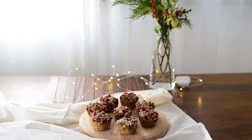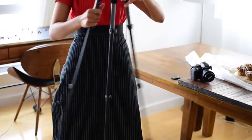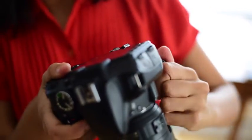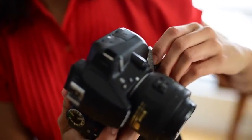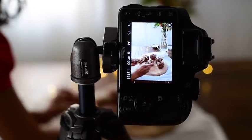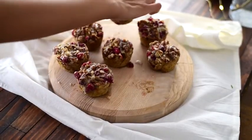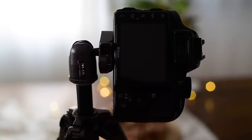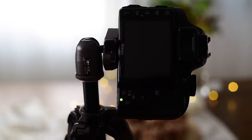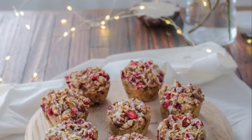For more holiday flair, I have some pine branches with holly in a vase. Unlike the first two shots, I'm taking this last photo at a roughly 90 degree angle instead of overhead, so I won't need the overhead arm tripod. With food photos taken head-on at a 90 or 45 degree angle, it's usually best to have a shallower depth of field — it creates a more interesting photo when you have a blurred background and a very focused foreground. So I want to make sure that the muffin in the very front looks perfect. If you don't get the right lighting on your first try, just keep experimenting by changing your aperture, shutter speed, or ISO.